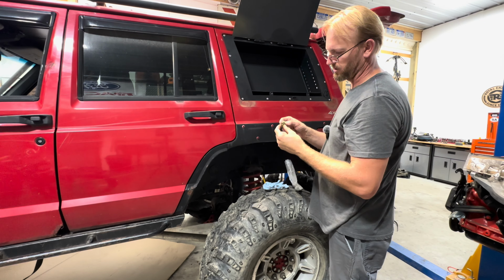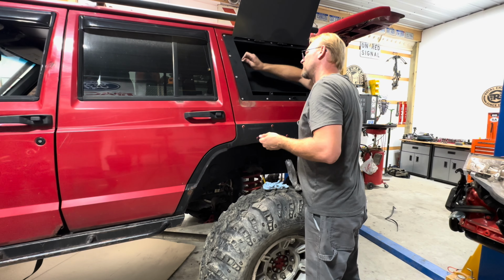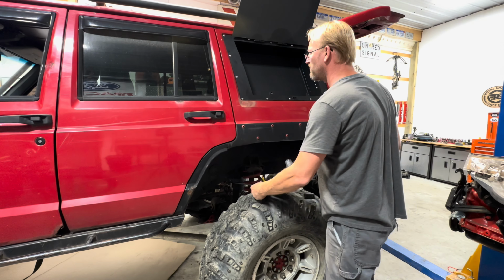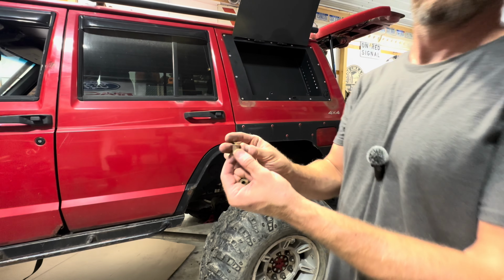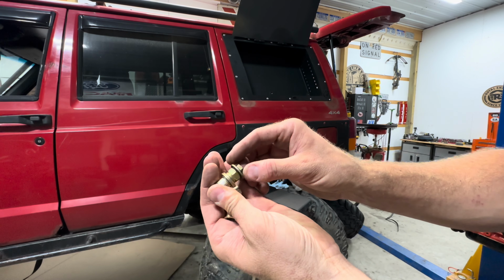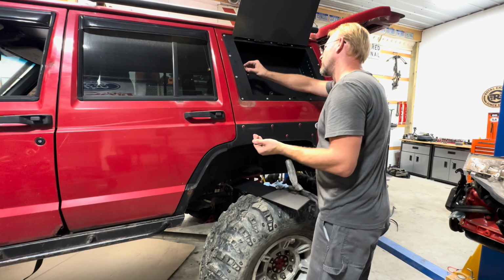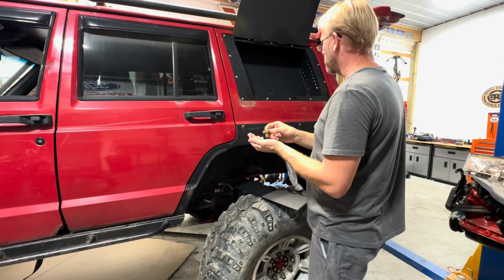Well, I got one of those tools. I just ain't ever used it. I have no idea what these nutserts are for. See all these? Came with this, and it comes with a bolt and some washers, like, to smash it in there, but they don't fit in the holes. Doesn't fit in any of the holes. Comes with four of them.